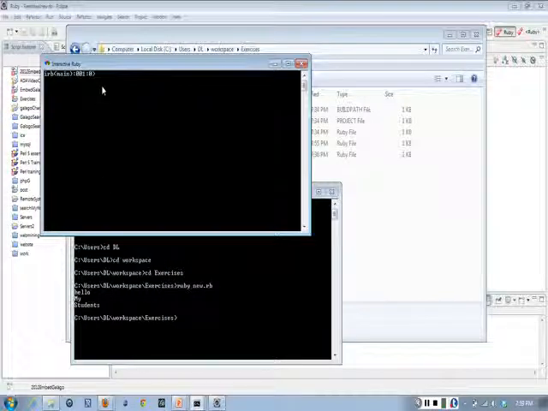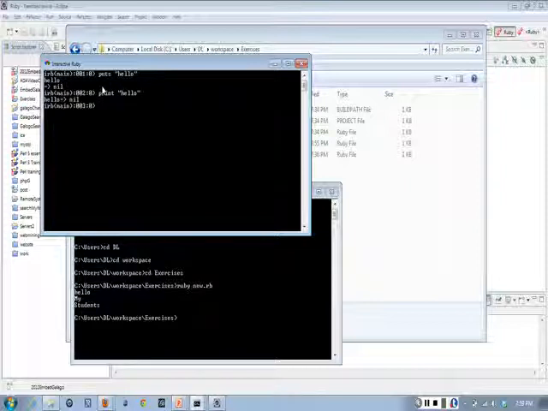This is an environment that allows you to write your command lines and gives you the direct answer, line by line. So if I say puts hello, it will print hello for me. If I say print, you'll see the difference on the same line. So it's an interactive environment.